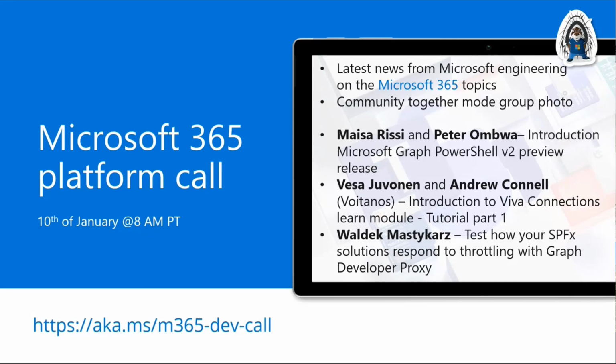We've got 3 amazing demos in store for you. The first is Introduction to Microsoft Graph PowerShell V2 Preview Release by Misa and Peter. And then we've got Vesa and Andrew talking about Introduction to Viva Connections Learn Module Tutorial Part 1. So that's going to be really, really cool. And then Waldek, of course, our favorite Waldek, is going to show how to test your SPFx solutions, how to respond to throttling with Graph Developer Proxy.